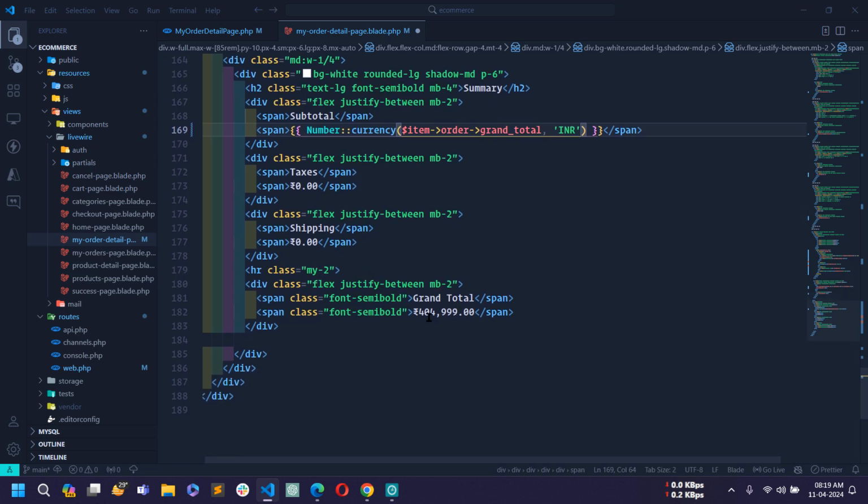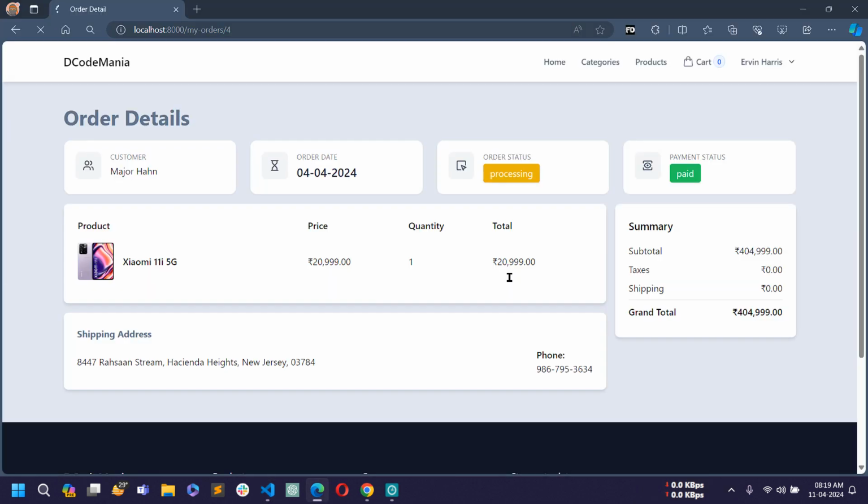Now let's make this grand total also dynamic, so I'll copy the same thing, so just copy and paste here. So all dynamic now. If I reload, then you can see all are dynamic.